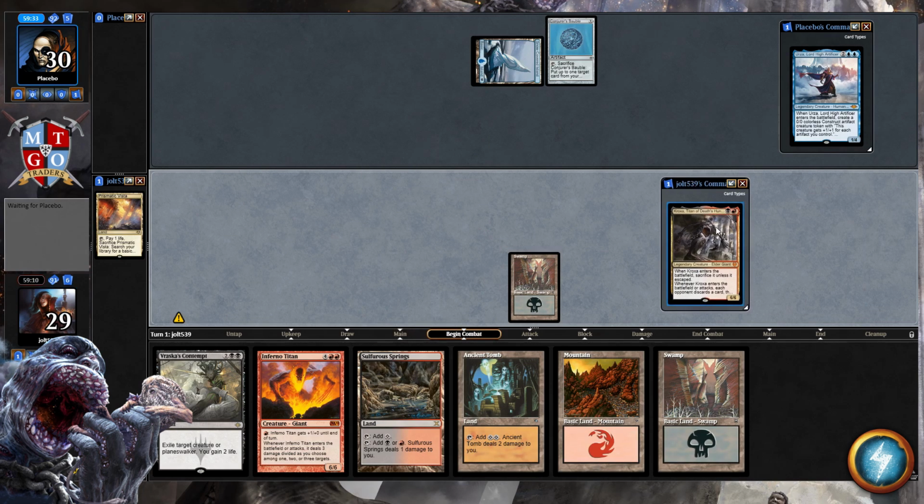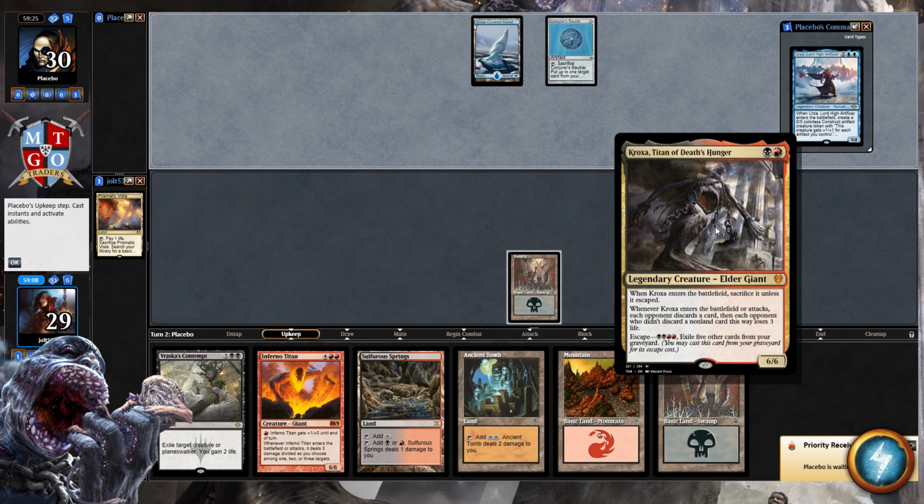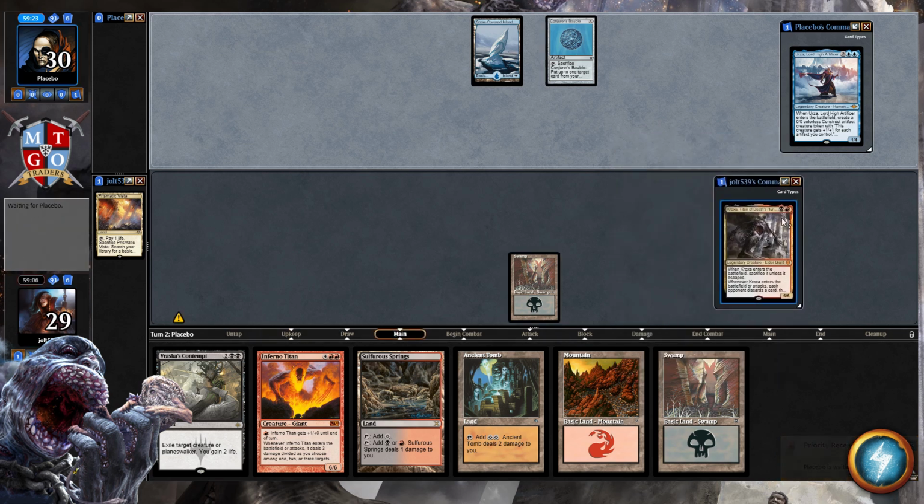We're playing Kroxa, Titan of Death's Hunger. Whenever Kroxa enters the battlefield, sacrifice it unless it escaped. Then, whenever Kroxa enters the battlefield or attacks, each opponent discards a card. Then each opponent who didn't discard a nonland card this way loses 3 life. Escape for 4 mana.